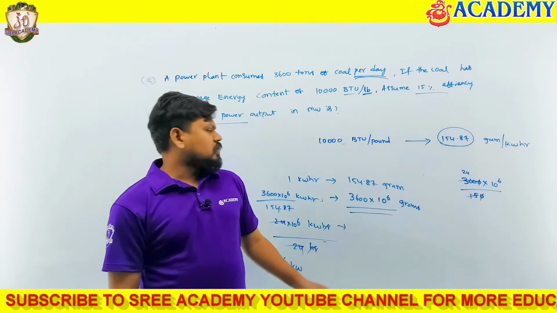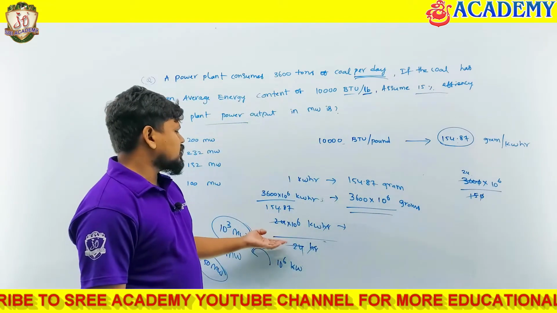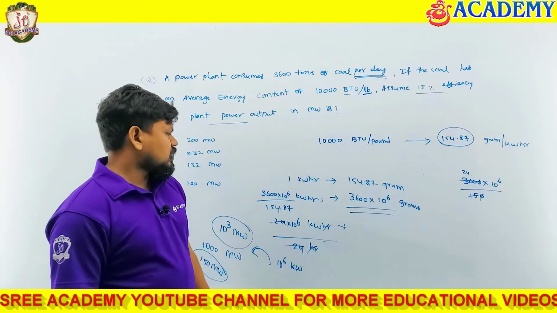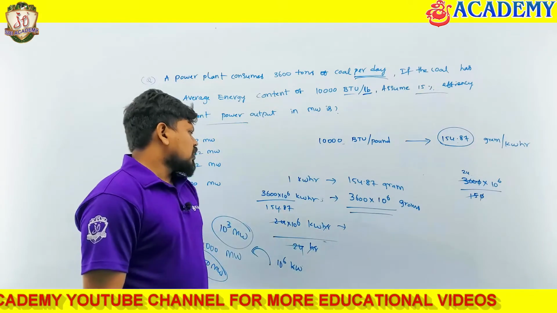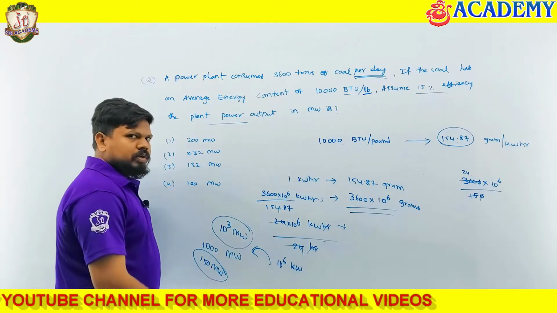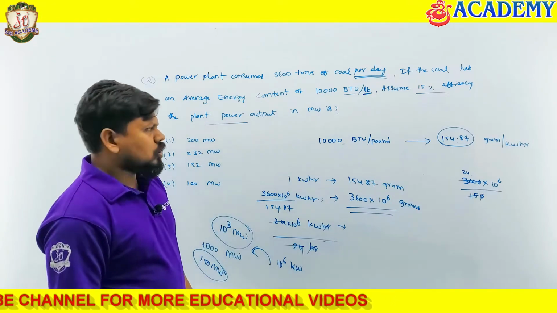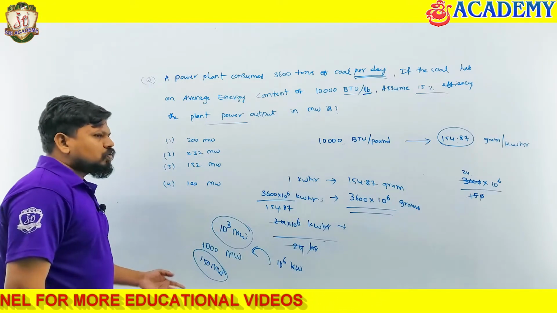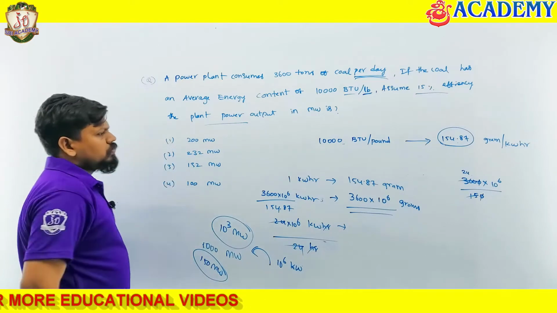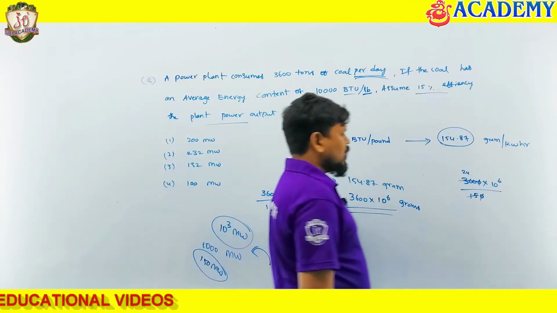the total energy, whatever energy you are getting here, that much energy we are producing. Understanding, right? 10 power 6 kilowatt hour generally. So that means that much energy we have to produce. So the option for this one is near to 150 you have to get. So near to 150. But you may think, why did we get it like this?